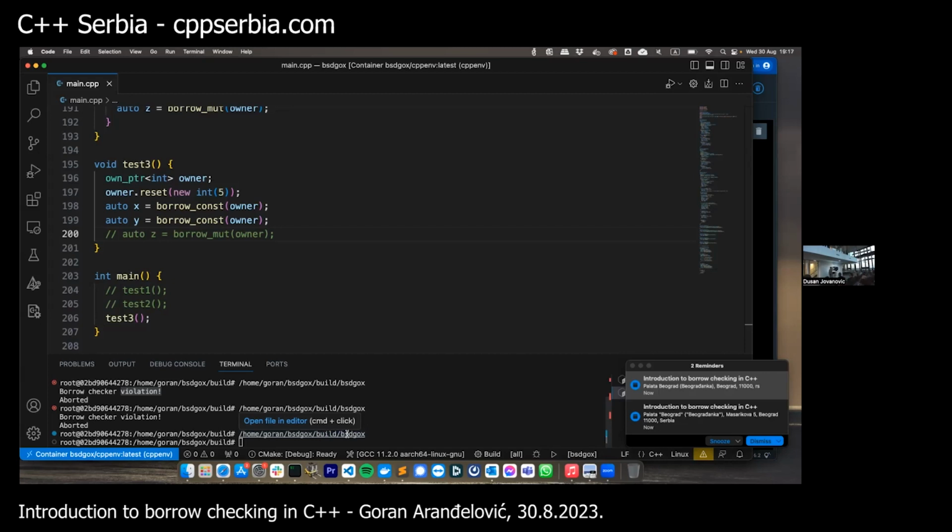In combination with static analysis, there are pretty good results. But again, this is not a compiler and this is not a compile time check. It's just making it much easier for the tools to detect such problems.